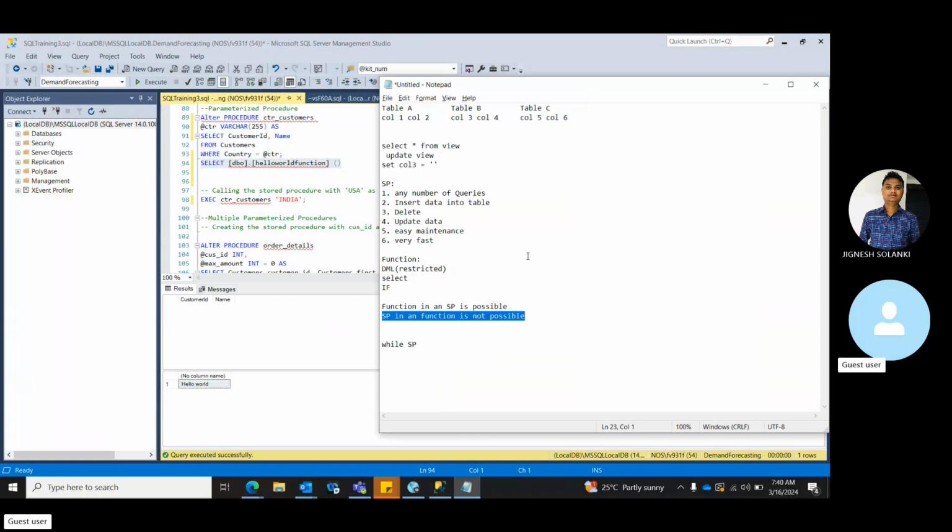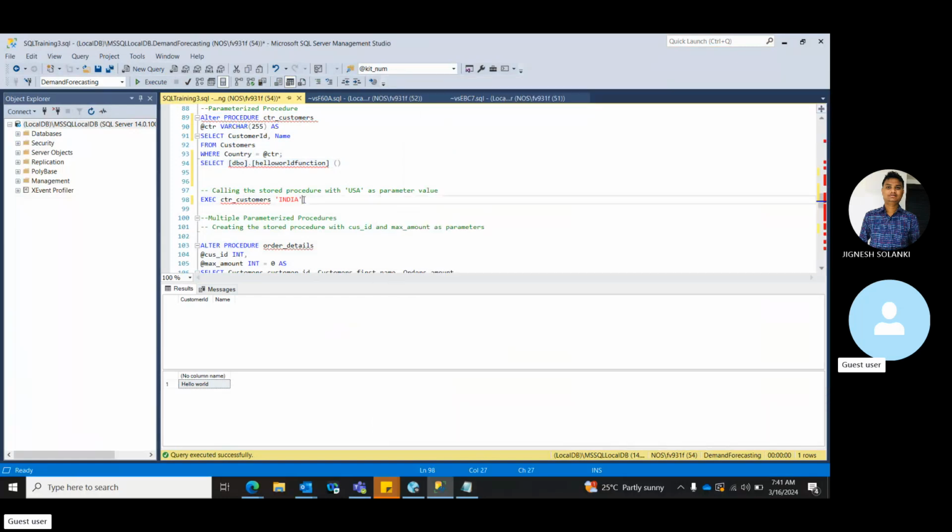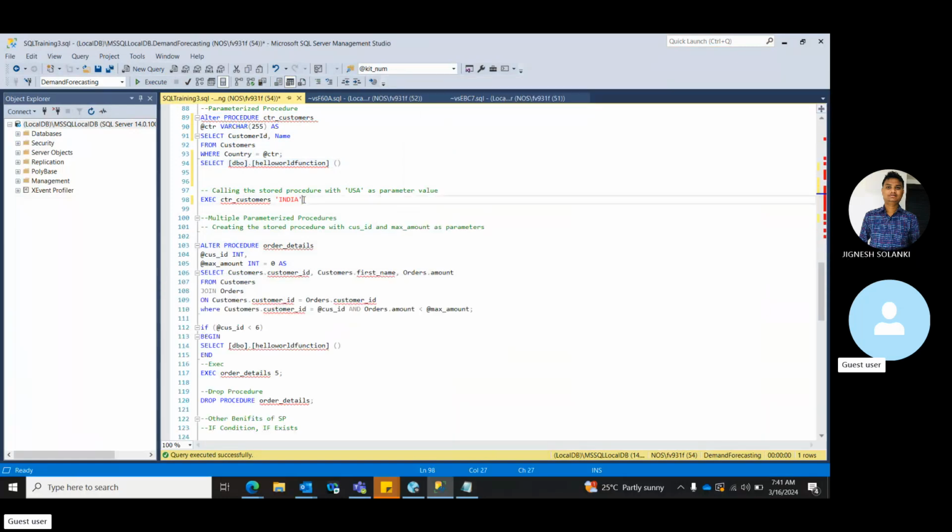So are you clear? Any questions? No. And one thing, if you are a DBA, I'm saying avoid using functions. Functions slow things down. A function is a slow thing. If you can write a function, you can write a stored proc instead, which is faster. That's why we do not use that many functions everywhere. You can go and search: even if people have functions, they are trying to replace them with stored procedures. So that is function.